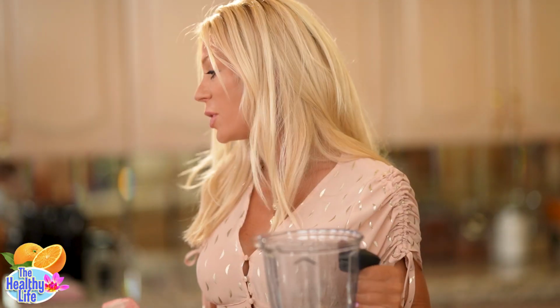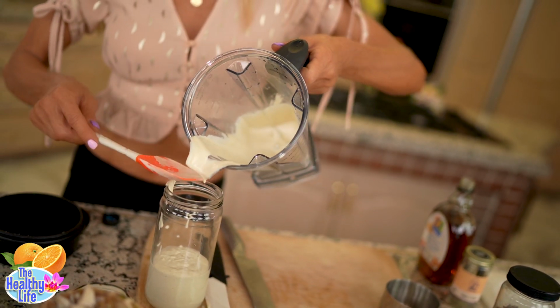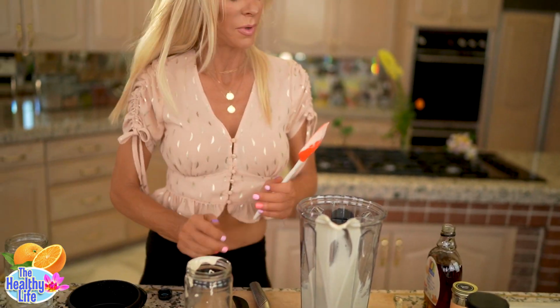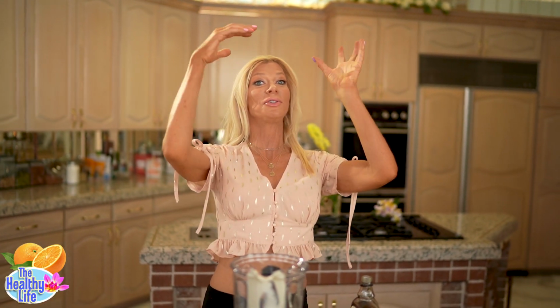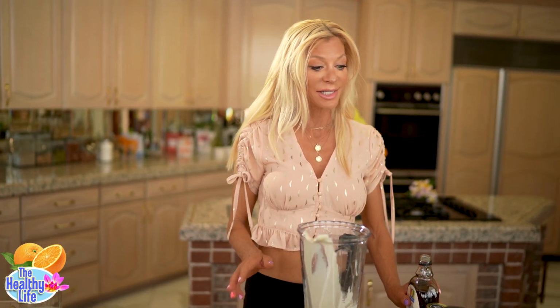Okay, so I'm going to jar most of it. So I'm going to leave 1/4 cup in the blender, because this is my blender I'm going to use for the Pina Colada. And just jar this up and put it in the fridge. I like to put it on the top shelf because the top shelf is closer to the colder air, and it lasts longer, I noticed, if I keep it next to the colder air. Whereas if I put it in the middle shelf or in the door, it doesn't last as long.